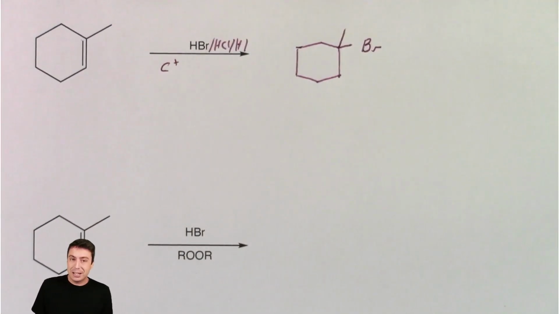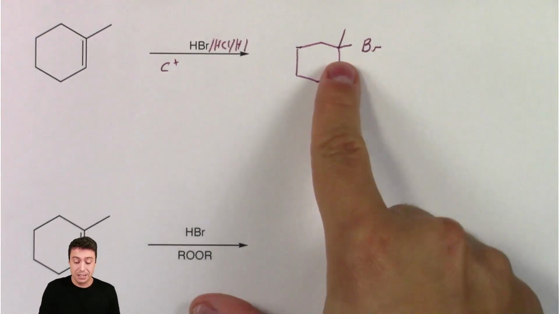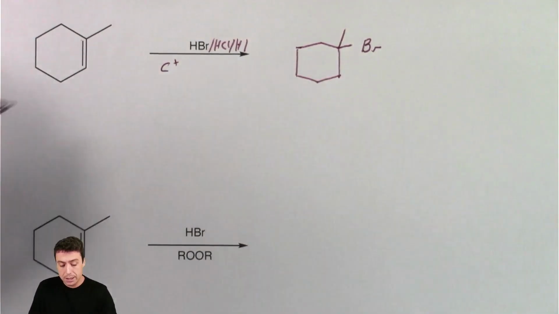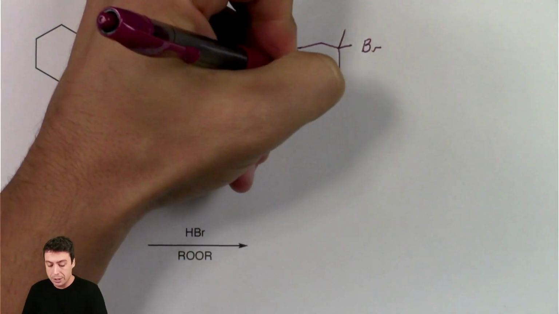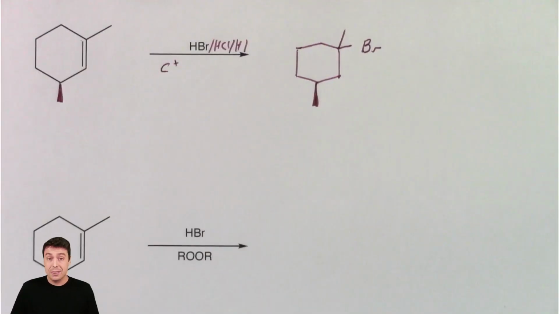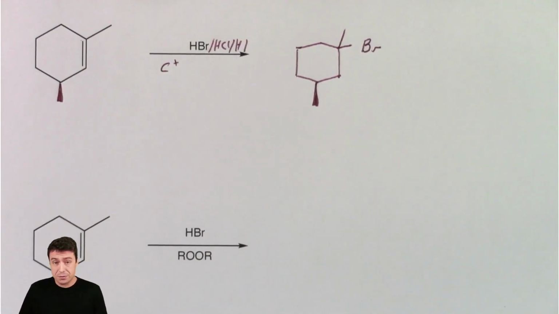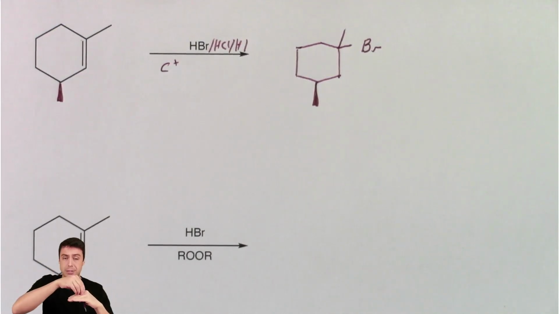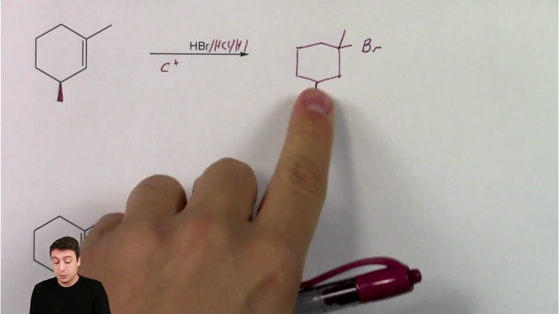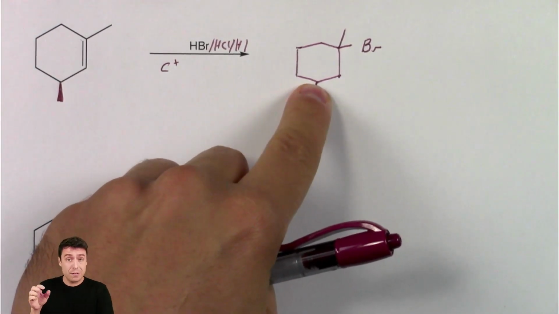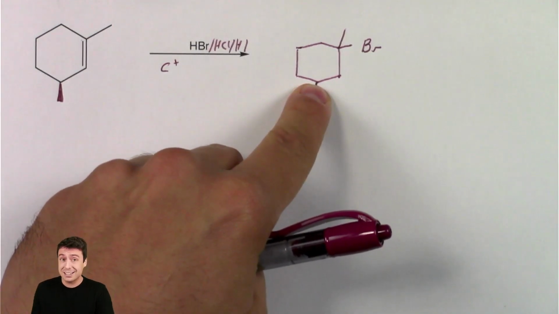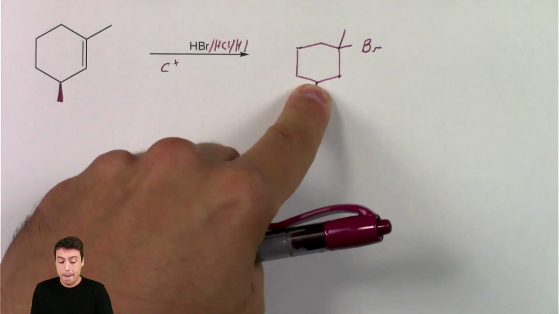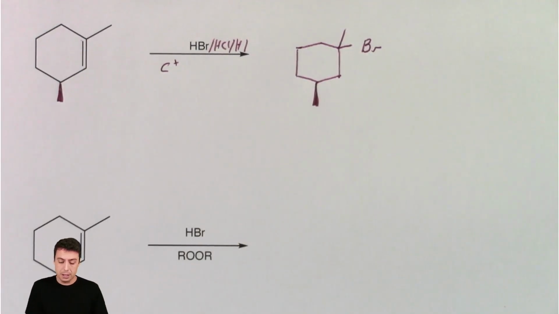Now, in this particular case, we didn't have a chiral center in the end. So that's not a chiral center there. But hypothetically, what if I put a wedged methyl down here in the bottom of the ring? Well, now that carbon where we added the bromine is a chiral center. So because of that, whenever we have a carbocation, we can always attack from the top or from the bottom. That's why we get two different options in a lot of cases. Without the methyl here, there's no difference. If you try to find if that's a chiral center, go around the ring, see if you find a difference. There's not. So because it's not a chiral center, we don't draw it on wedges and dashes. But with the methyl there, it becomes a chiral center.